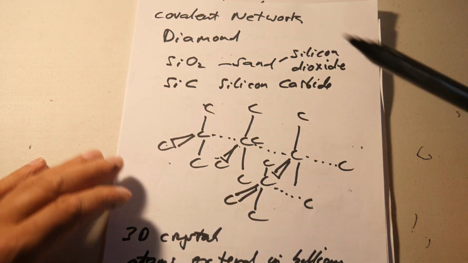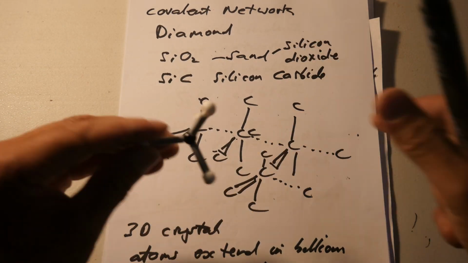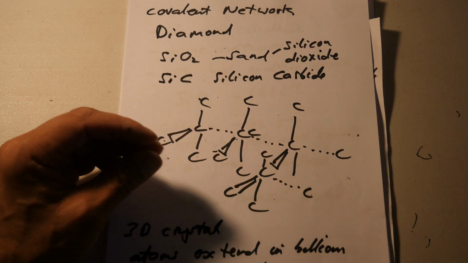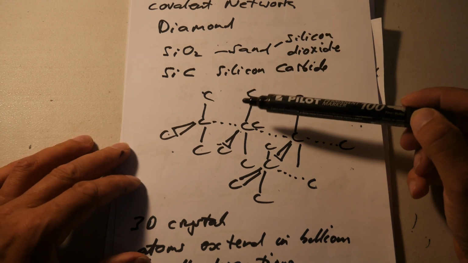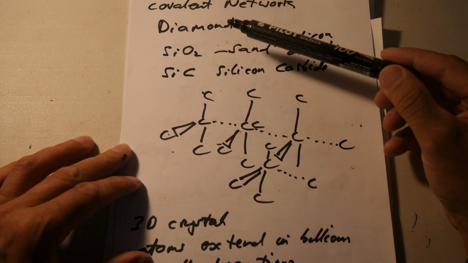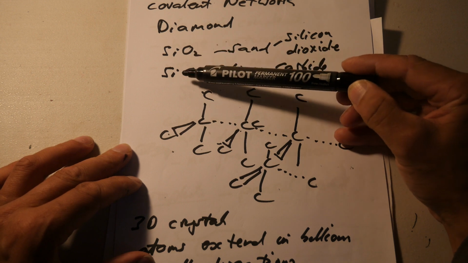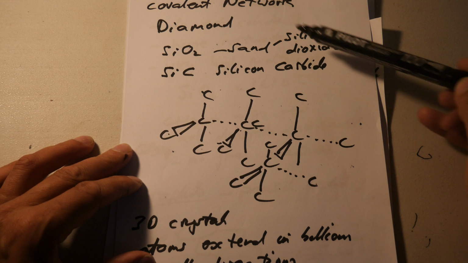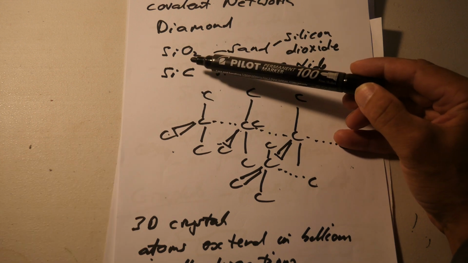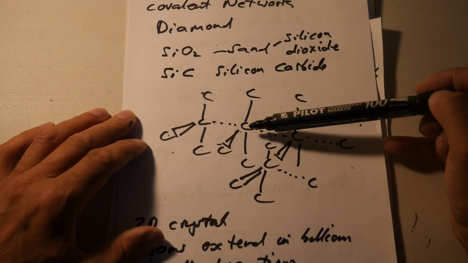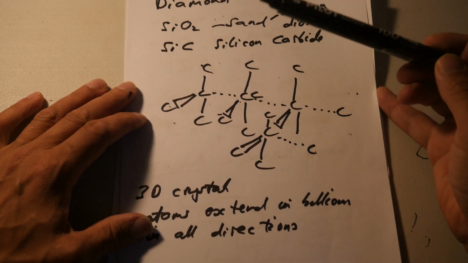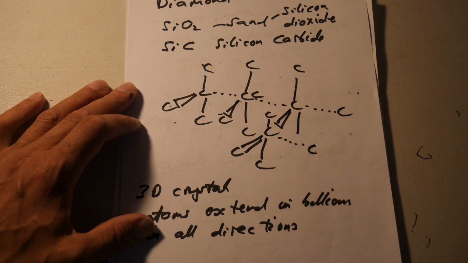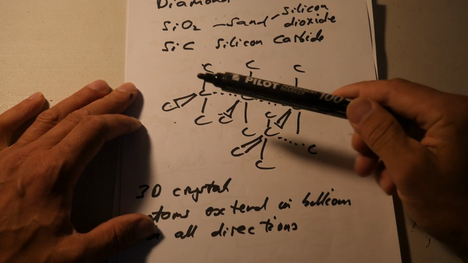Covalent network. That is based on the tetrahedral structure, but it's a little different. Instead, every atom is a carbon. And diamond, as well as silicon carbide and silicon dioxide, can also exist as tetrahedral covalent networks. So again, you've got this tetrahedral structure all joined together. This is diamond.